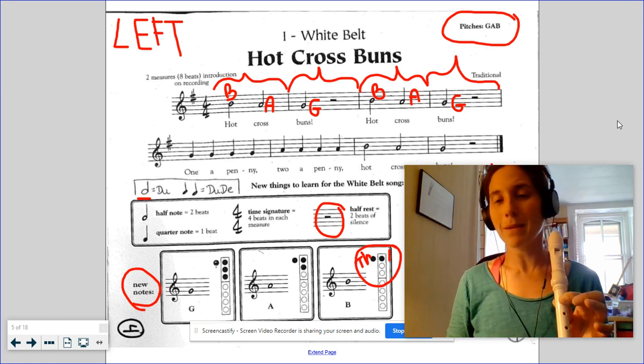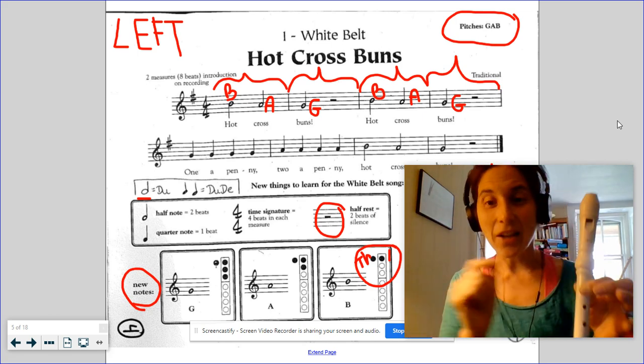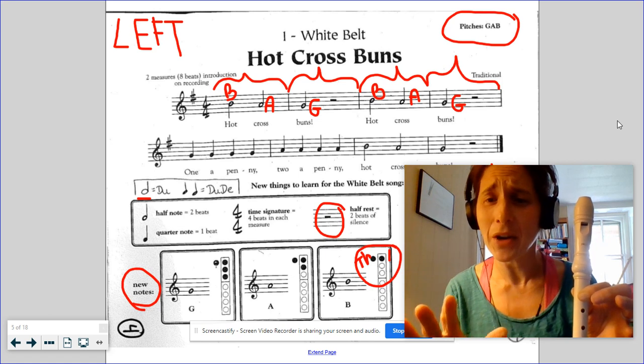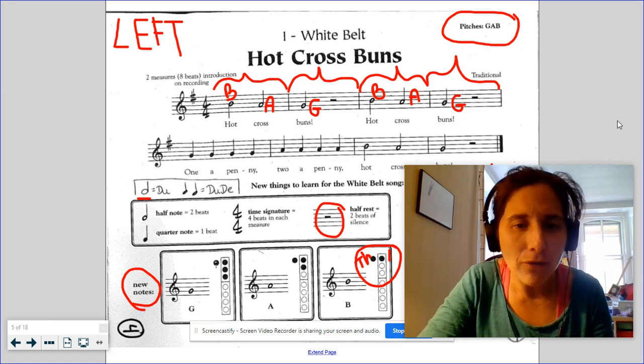I'm not stopping my air, okay? We've got B down. If you don't have B down, pause the video and practice some more. Now let's see what we do for A.